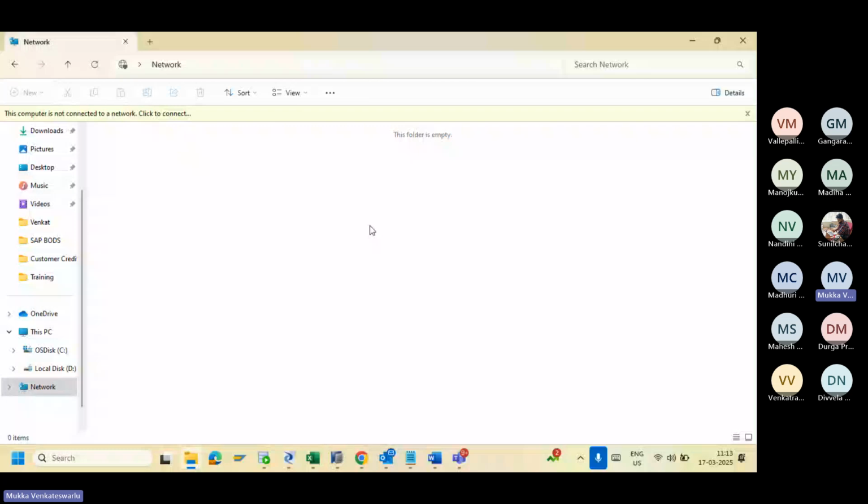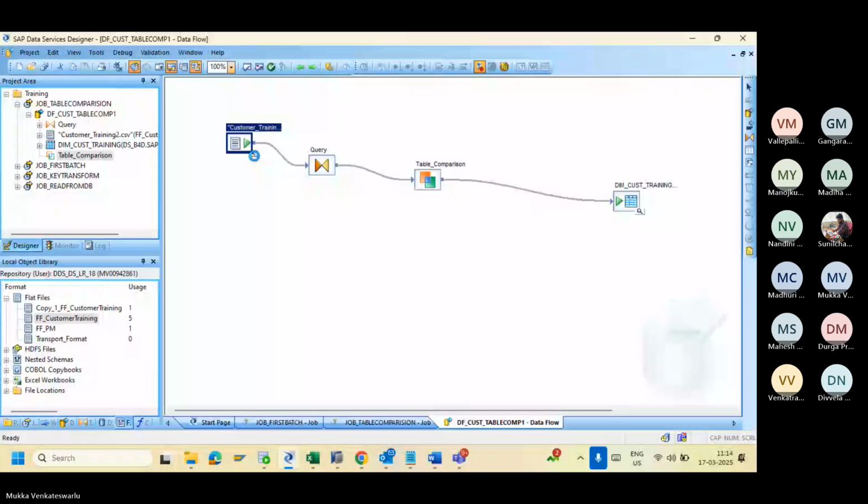So based on what column? Let me check the source file here. Nothing will happen in that case, because we have not given any column, so it will not compare anything. That is your guess, right, Manoj ji?